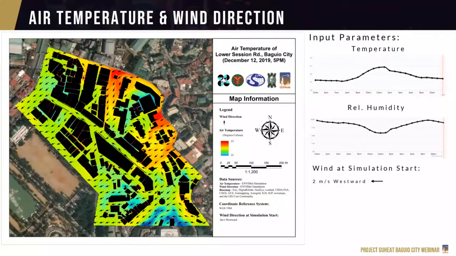As an example, if you look at this map here, these areas in the upper right portion have much warmer temperatures than these areas here. And if you look at the other maps, you'll notice that these areas are consistently warmer throughout the day. So based on that, you can say that this area should be the site for the greening project. Of course, there are going to be other factors to take into account, but this is just an example.